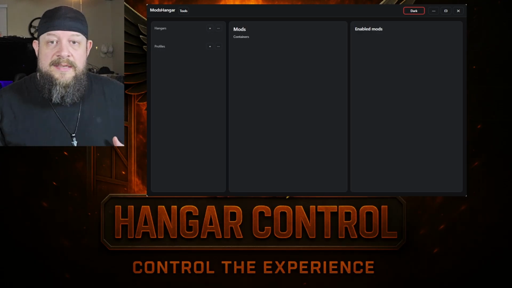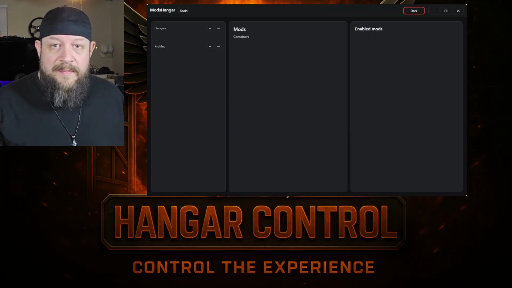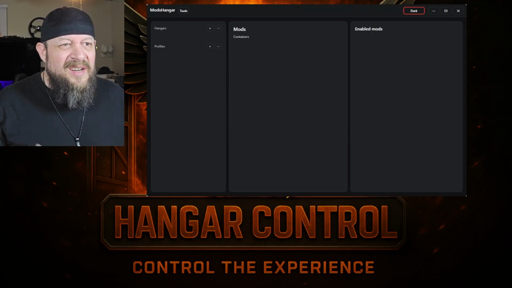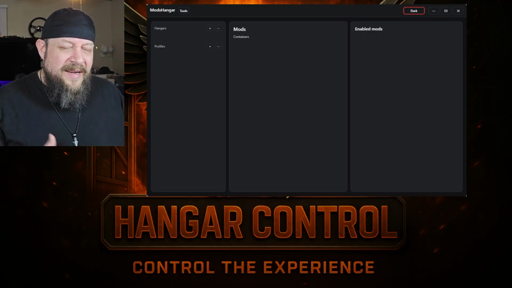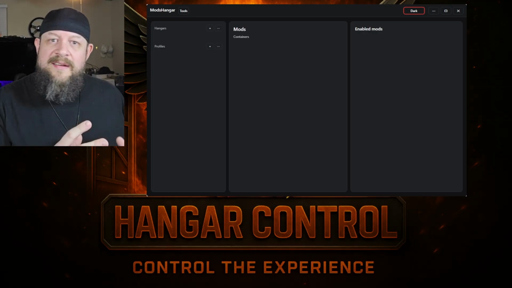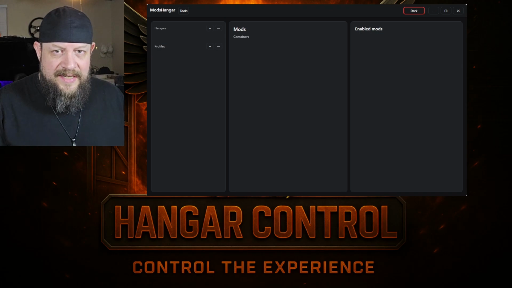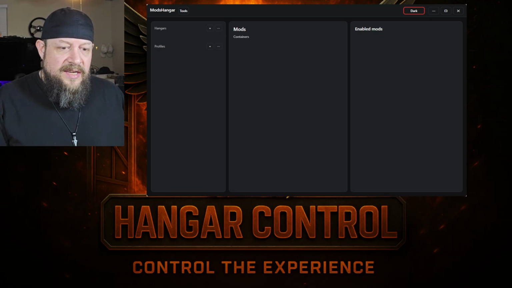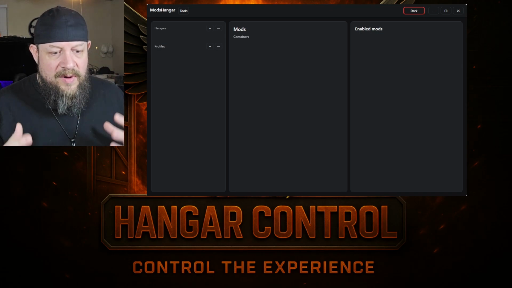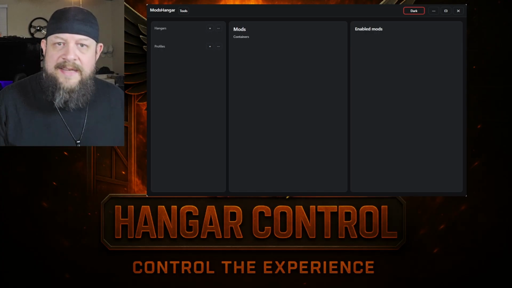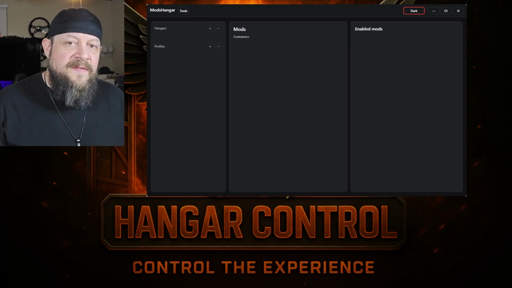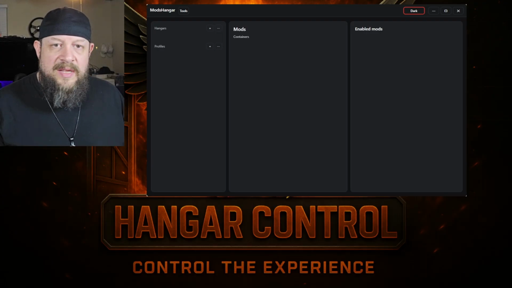Mods Hanger is your alternative or competitor, if you will. I don't like to say competitor. It's an alternative to Add-ons Linker. I designed it, and it has both its pros and cons against Add-ons Linker in its current state, but everything functions. The idea behind it, I want you to remember that with HangarControl, it is not designated to flight simming. It is not specific to any simulator in general.